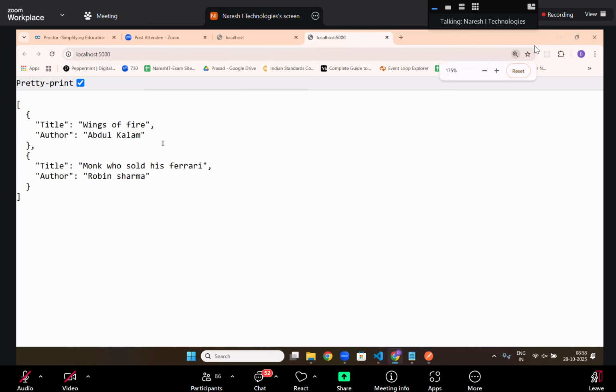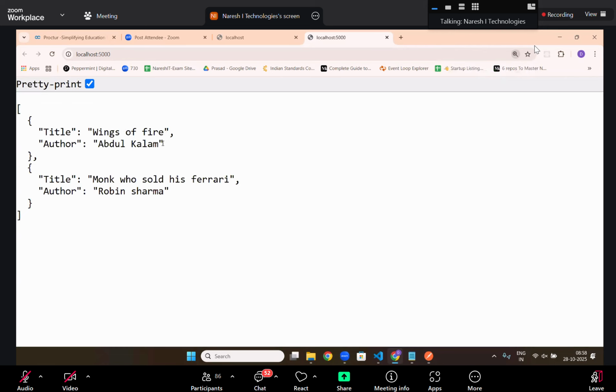If I go here, can you see I got one data? This is how you will get Fake Store API, na? Sir, when you go to Fake Store API, this is how you will get it. Now I have my own API. I can put any data in it. Online, are you getting my point?